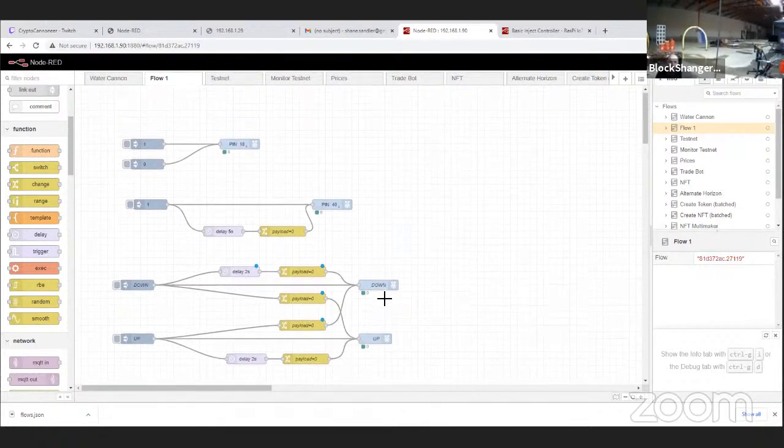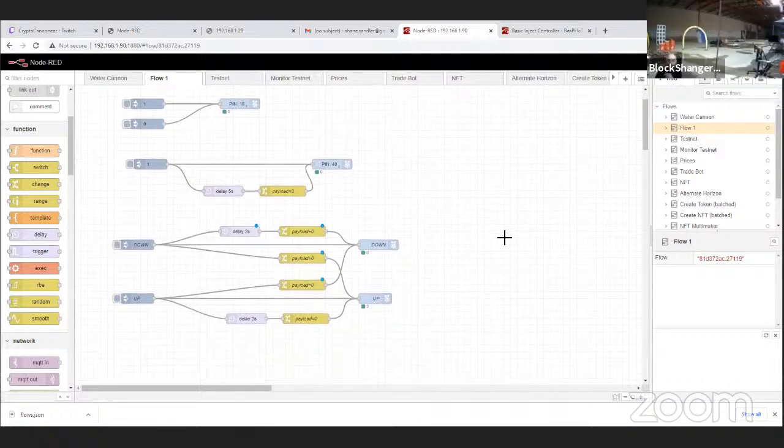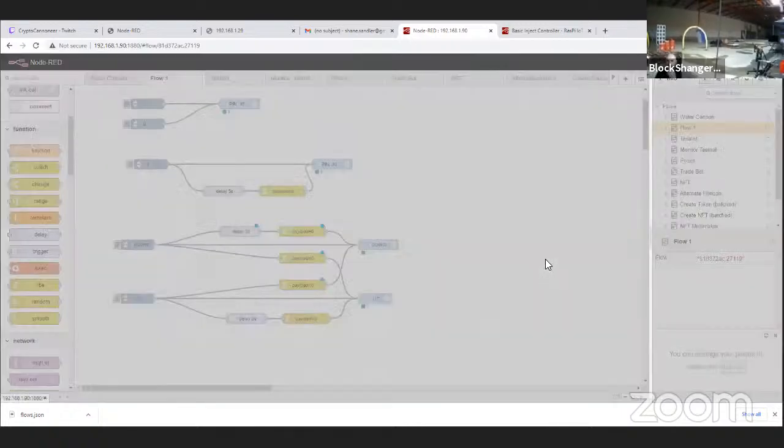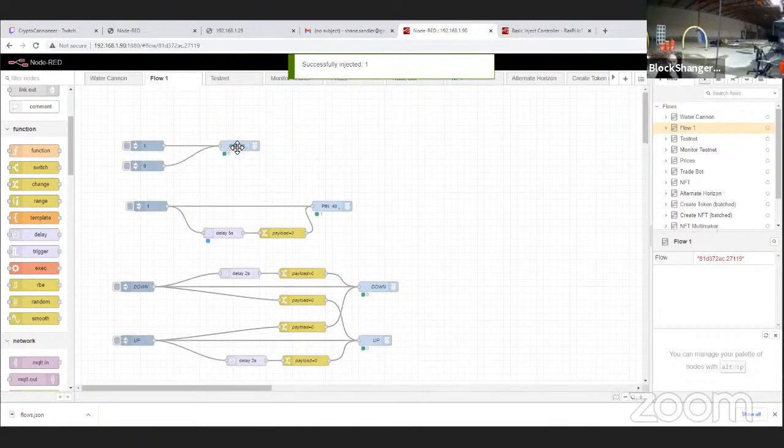So that's one of my favorite things about Node-RED: you can visually see what your problem was instead of having to dig through all your lines of code to try to figure out where your error was. So let's go ahead and deploy that. And now we should be able to see our up and down working. Oh, so I changed that off of the firing mechanism. So there's fire, which for some reason isn't working now.